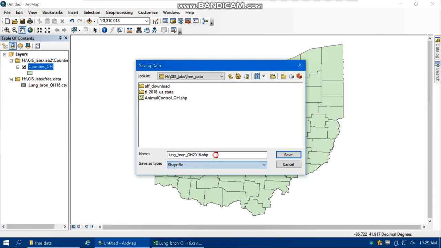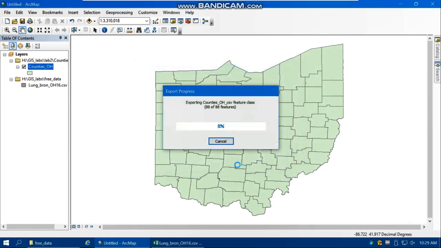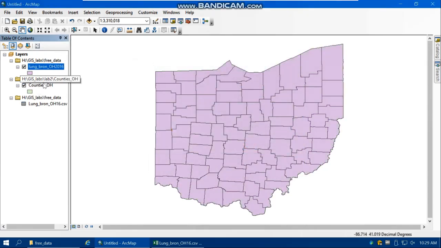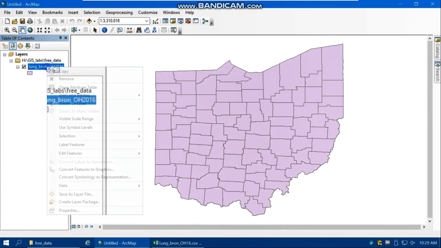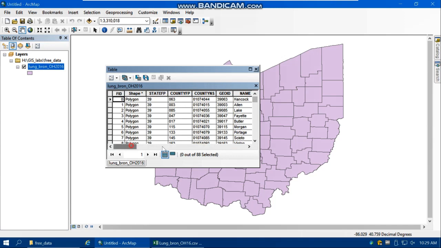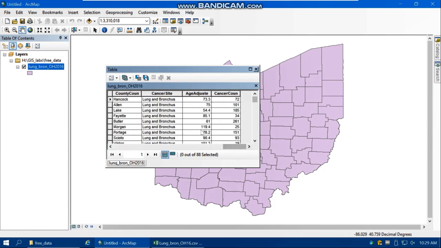Okay, and then save and okay, and then you can remove the other files. So this one is the result of the join. So now you have this information, and now we can make a map based on these fields. So that's how we can work with the spreadsheet and specialize them for future analysis.